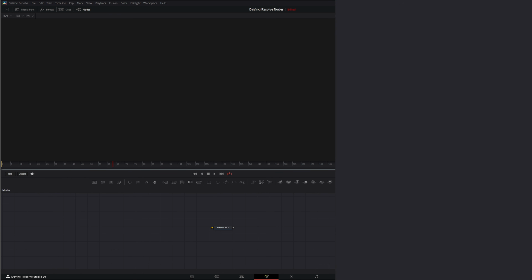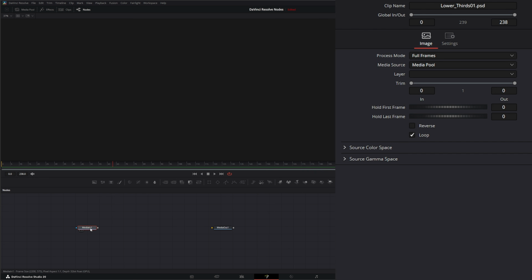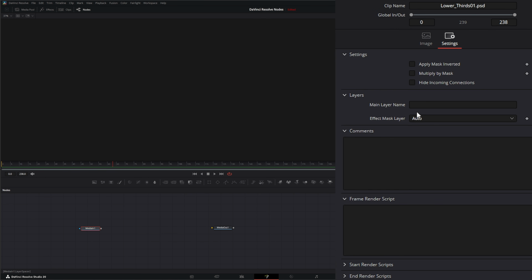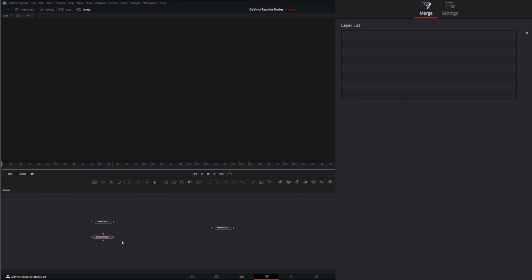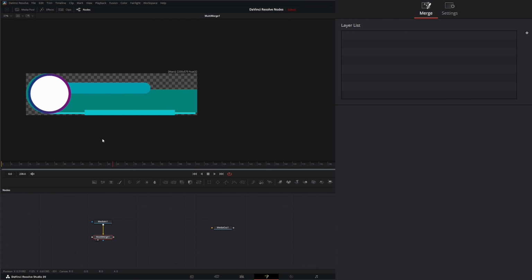now all we have to do is drag that media in. It's that same PSD that I brought in. So we've got this new media file, and even on our media file we've got this little layer setting, and you can't change anything because these are actually the layers. There's no layers coming in yet. And the way this works, now if we bring in, say, a multi-merge and input it into our little merge there, we look at what's going on. We have this little lower third.